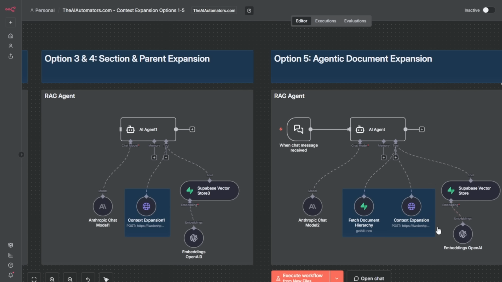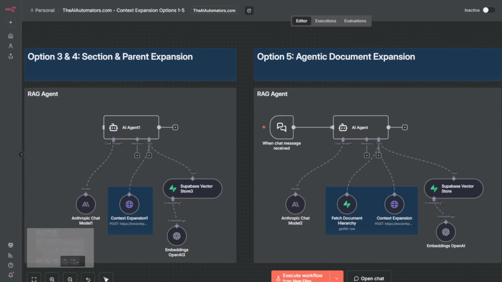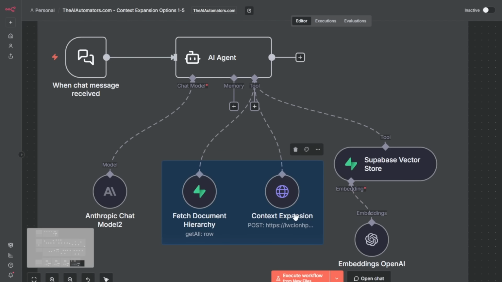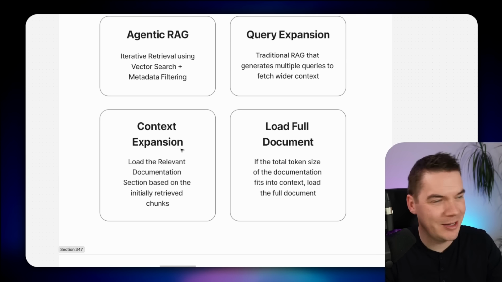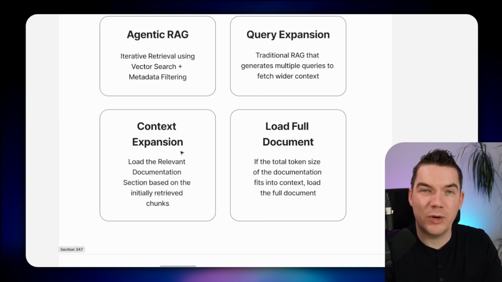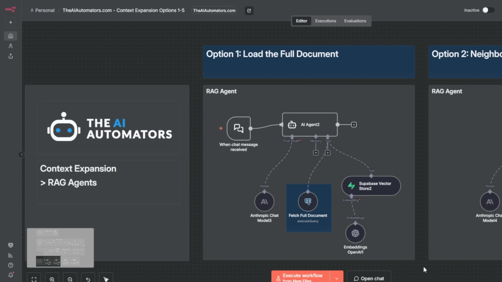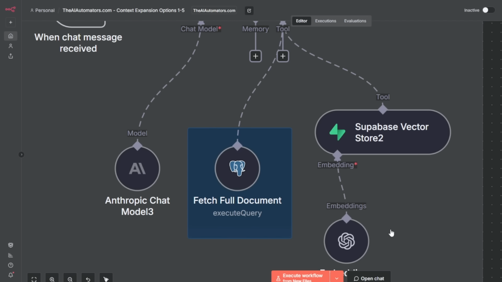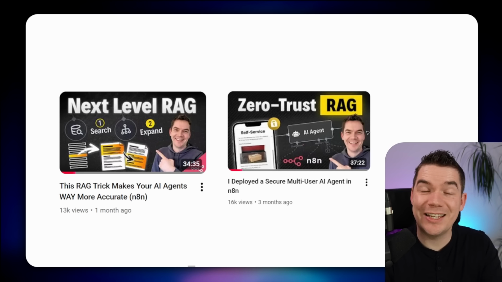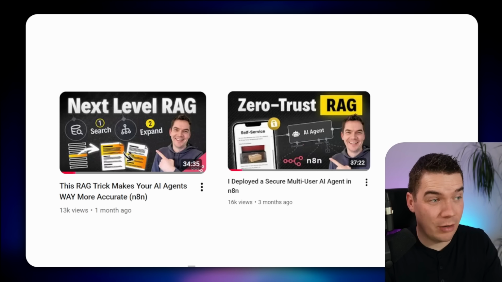Context expansion is a technique I went into in a previous video. And that allows you to look at the structure of a document and load up the parent section, for example. But this isn't really a document that has a formal structure. But in reality, to get the most comprehensive answer to this question, you need to load the full transcript. And if the transcript is too large, you need a way of batch summarizing the transcript to extract out decisions. And this idea of loading a full document is covered in that context expansion video that you see here.